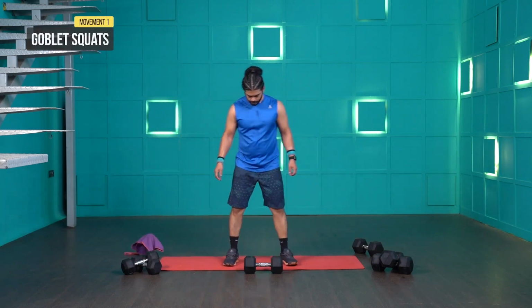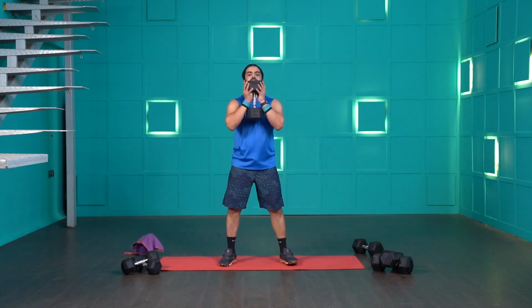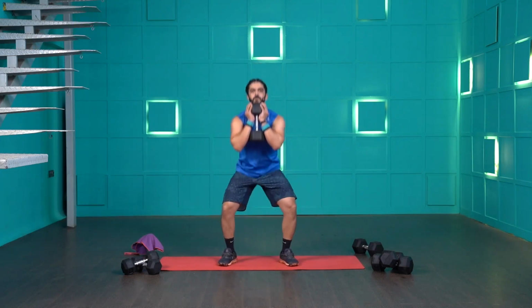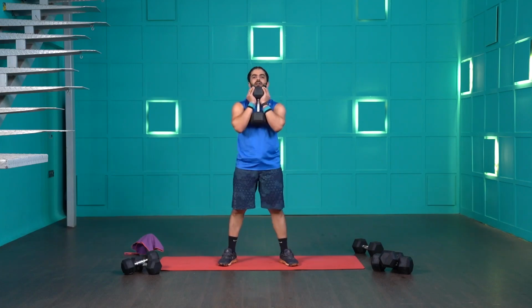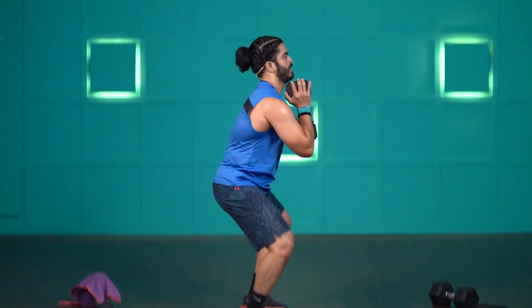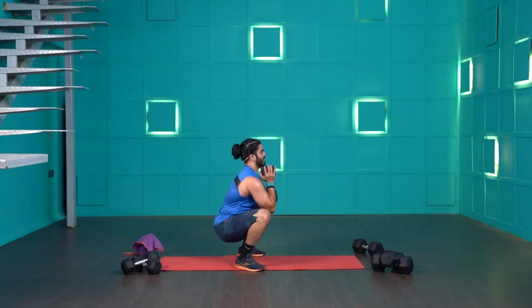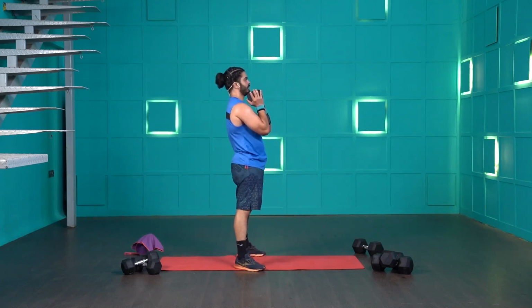All right, 4, 3, 2, 1. Let's begin. 1, 2, 3. Notice how the weight is on my heel. 4. Knees in line with my toes. 5. Hips below parallel. 6. Back as straight as I can keep. 7. And keep moving.